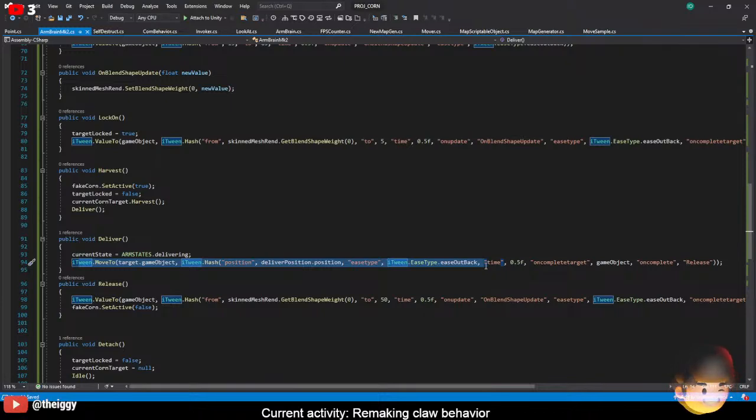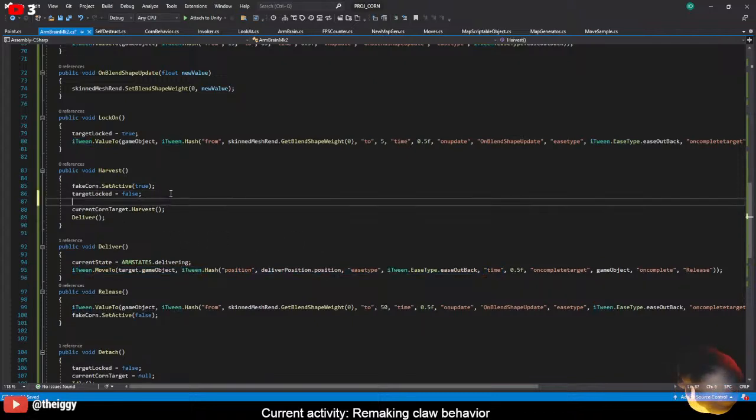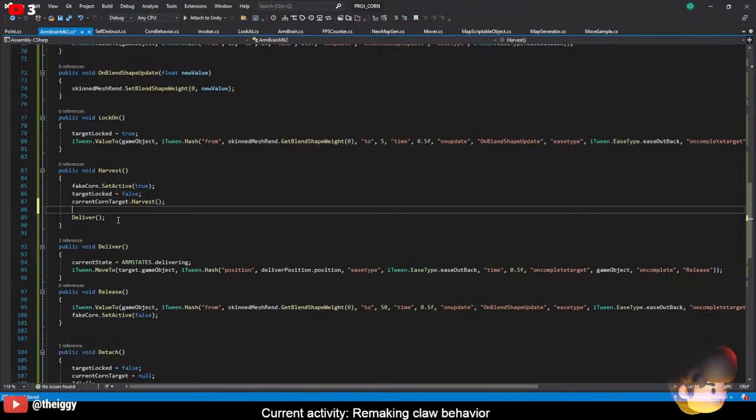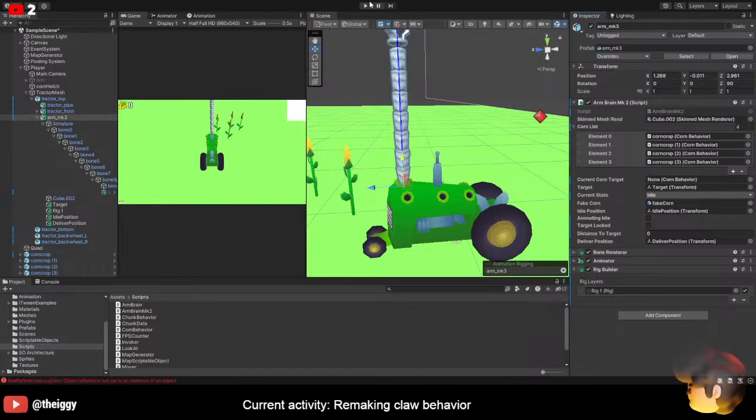Also, when we harvest the corn, we will take the corn list, whatever it's called, and remove current corn target, like so, just to make sure there are no weird things happening. So let's see.